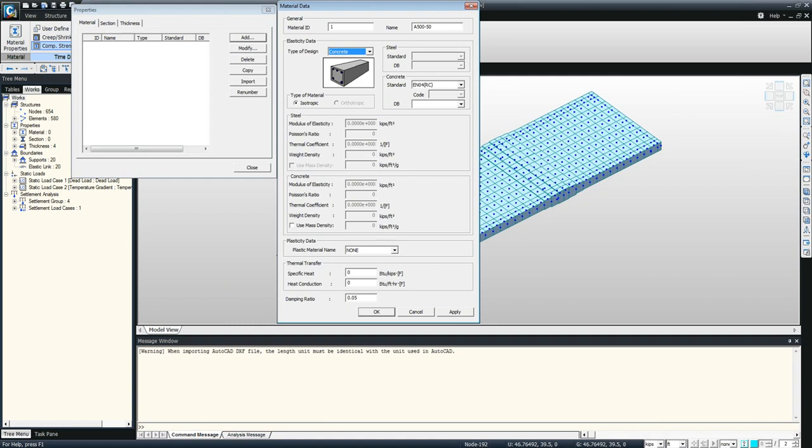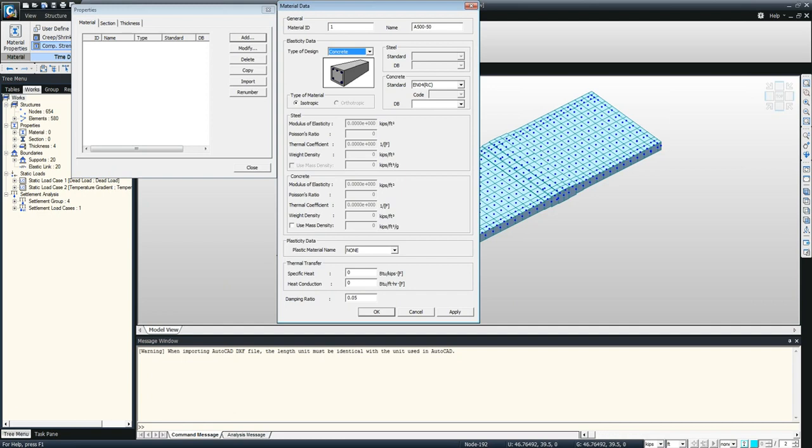All of us know that at the midspan, the sagging bending moments are the maximum, and at the mid support, at the location of the support, the hogging bending moments are maximum. Now at the sagging bending moment location, the tension is at the bottom, and if you talk about a steel girder bridge, the steel will take the tension.